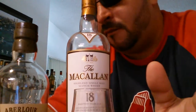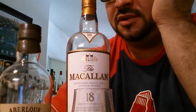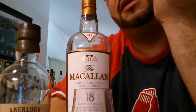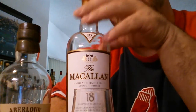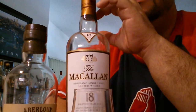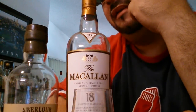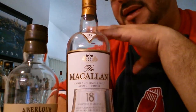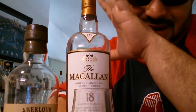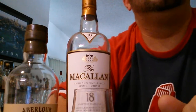Now, if I'm on a budget, and it's $179 plus taxes versus $99 plus taxes, both 18 years old, from the Highlands, from Speyside, I will go with this. Definitely. It's a good dram. It's just, this is like on steroids in comparison to this. It's probably the same thing, but because there's more first fill Oloroso sherry here than here. In fact, I don't even think they put first fill Oloroso here. It's second fill, both bourbon and sherry cask. Here you have a good portion of first fill Oloroso, which is 60%. I mean, that does it. Just by me saying that, right away, this is gonna be sweeter, punchier. Lots of fruits, everything more noticeable.